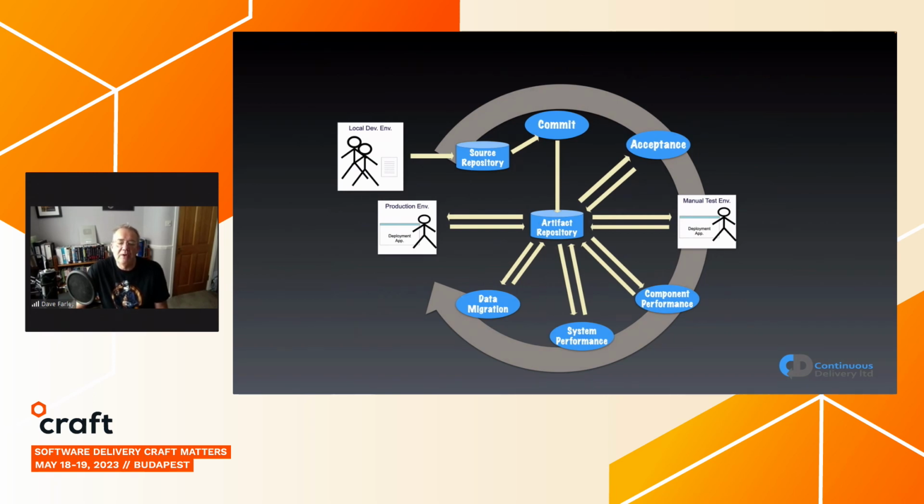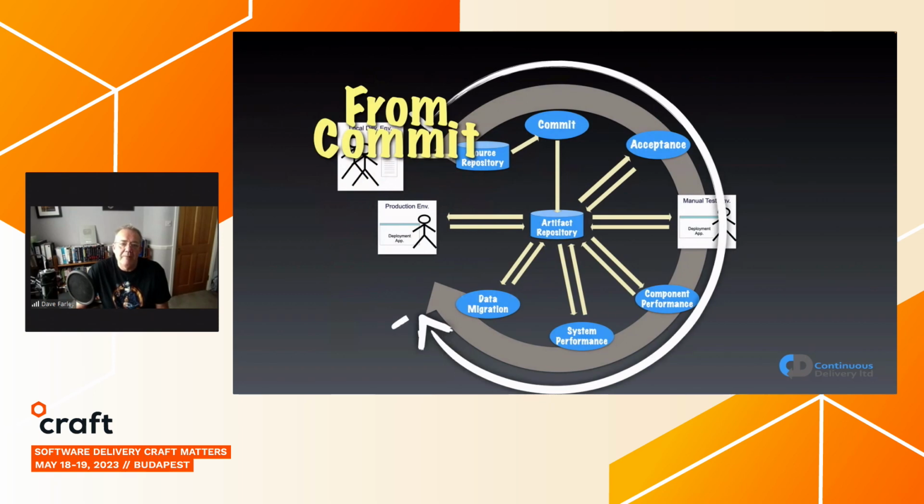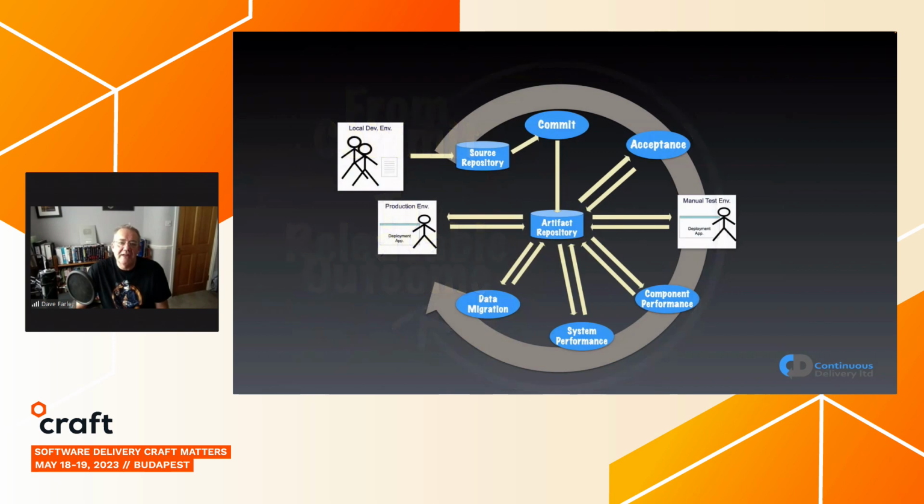We then have our deployment pipeline, and we can get feedback in under an hour over whether our experiment is good or bad. So we optimize to be able to get feedback from commit to releasable outcome multiple times per day. And again, this is part of our engineering discipline. We're preferring fast feedback, we're preferring high quality feedback, and we're preferring evidence-based decisions based on the evidence that we gather from evaluating our changes rigorously and repeatedly.